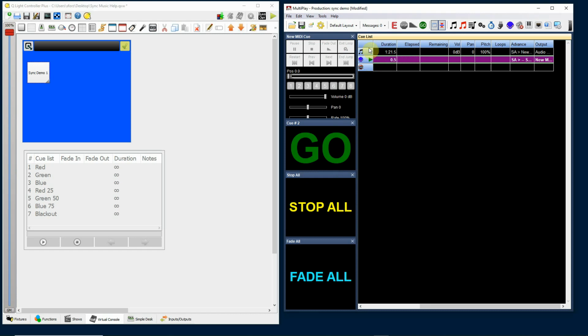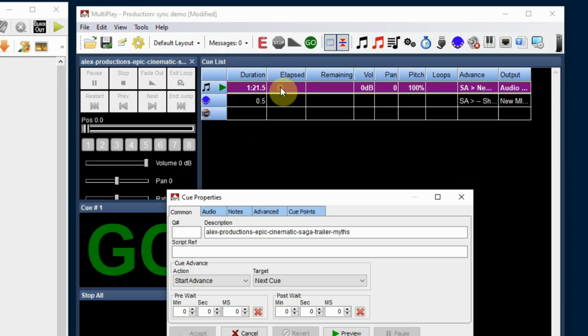the X is gone. So one other thing we need to do, I'm going to go back to my first track here. I'm going to double click on it, and in Cue Properties, the start advance means that the cue is going to start, and then it'll be ready to play the next cue, but it won't play the next cue until I hit the go button. So I actually want it to play the sound and send the MIDI indication at the same time. So I'm going to change this command to start play and click accept.